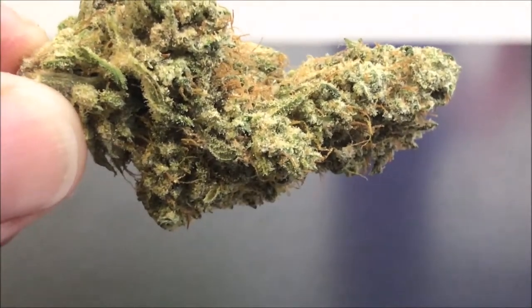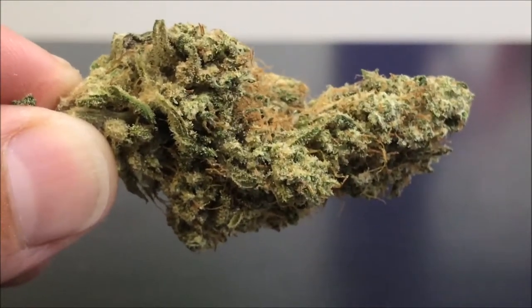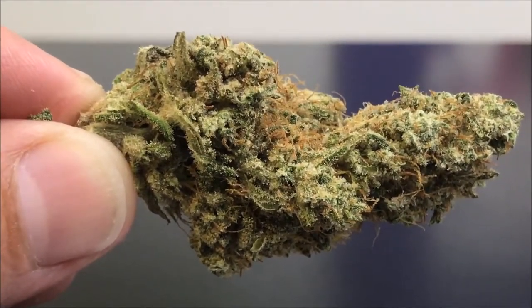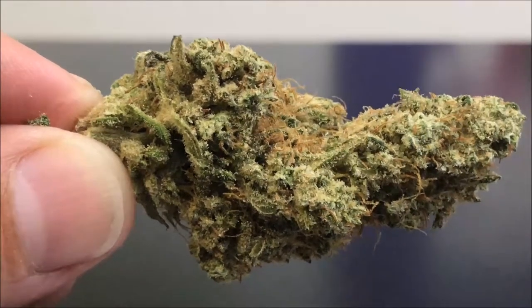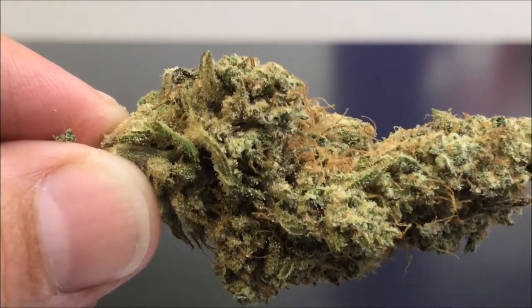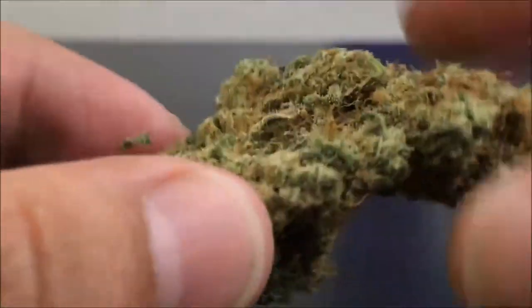As far as the smell is concerned, you have just a sweet overtone. And then once you squeeze on the nug and release more of the terpenes a little bit, you get a deep green skunkiness. I see why they call this a grapefruit — it kind of smells like grapefruit. As far as the density, this is nice and dense, still healthy but not super dry. It does still stick to your finger — well carried all around.